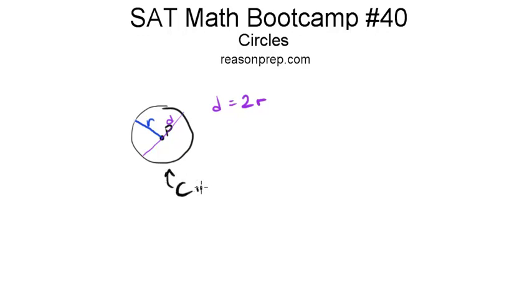The circumference is essentially the perimeter of the circle. It's how long is this circular segment here, the circular part. And to figure that out, we just do pi, which is 3.14, 159, whatever, times d.